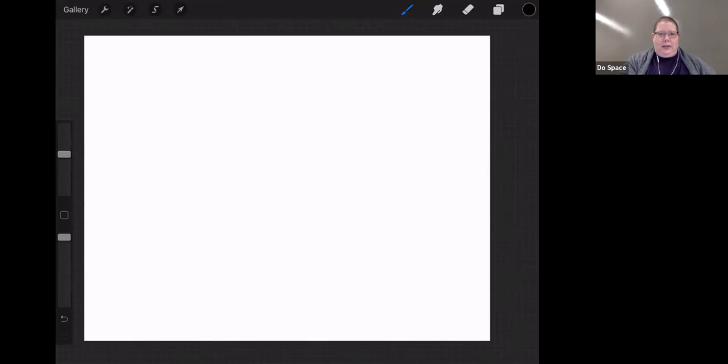One of the things I want to look at a lot of times when I'm looking at how to draw an animal is their skeleton, to see how their bones work. Because by looking at how their bones work, I can figure out how to actually draw them.